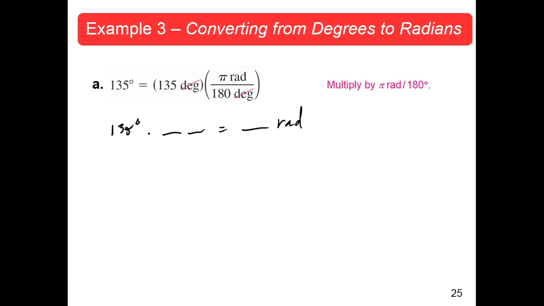Okay? Now, you're going from degrees to radians. So one of those is going to be on top and one's on the bottom. Which do you think is going to go where? You're multiplying here. That's the key. Multiplying by your conversion factor. So what unit goes where? One has to go on top, one has to go on bottom. Between radians and degrees, degrees on the bottom. You're absolutely right. And radians on top. Why? So degrees can cancel out and you're left with radians right where you want them, right?